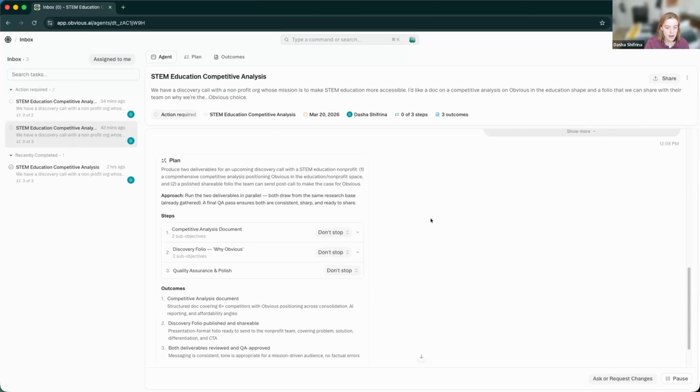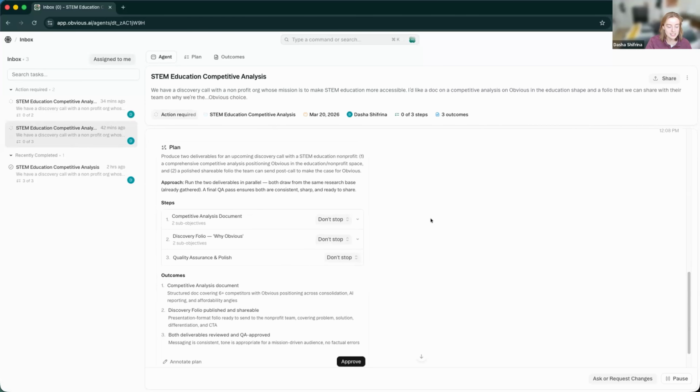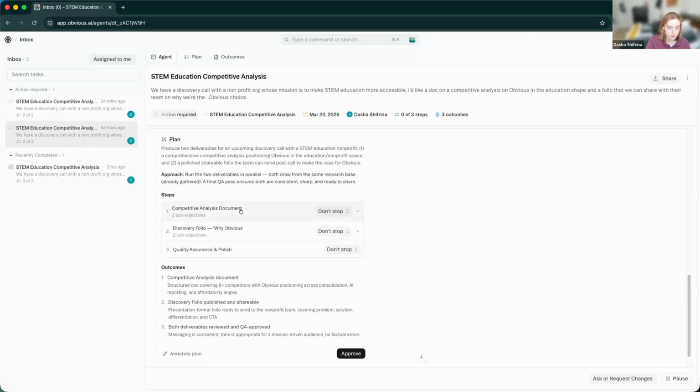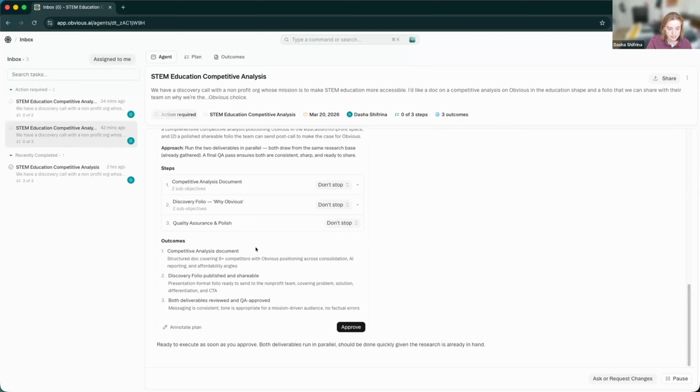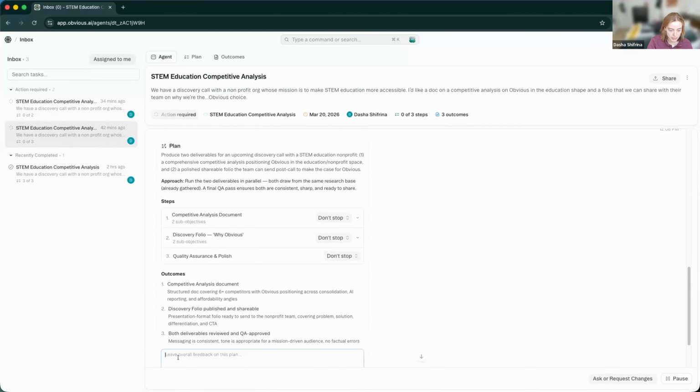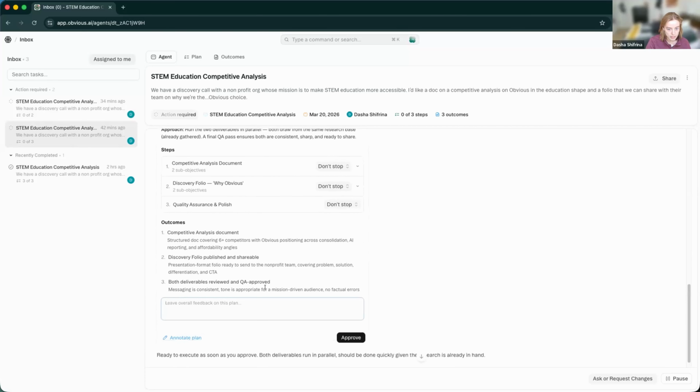The plan is broken down into steps. This is the same plan card that you use in regular projects, but I've added a lot of extra things to it. For example, outcomes. Outcomes are the definitive things that the task needs to complete in order to be complete. Otherwise, it's going to keep working on it. It's going to ping you as the user if it gets stuck and needs some input. But those are the things that it's going to produce at the very end. You can now also annotate your plans to revise them while they're in flight.